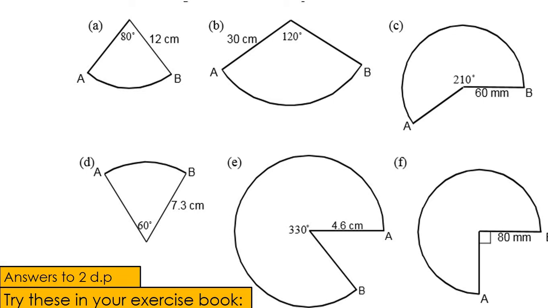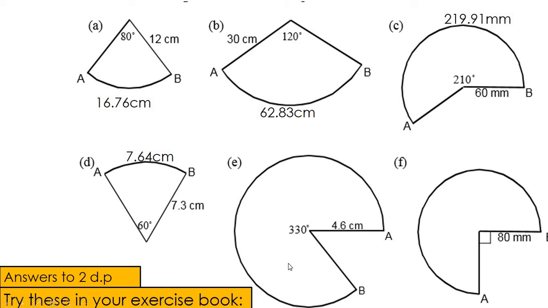Right, good, we'll just quickly go through the answers. So to 2 decimal places, for the first one you should have 16.76 centimetres, then you should have 62.83 centimetres, 219.91 millimetres, so just be aware that the units changed here. Then we've got a decimal number for our radius, it's 7.3, so just be careful that you check that. And we get 7.64 centimetres.